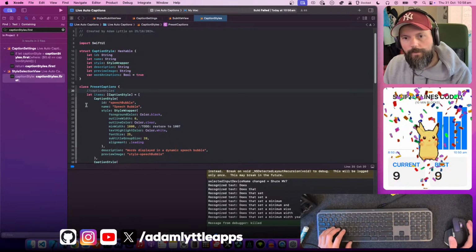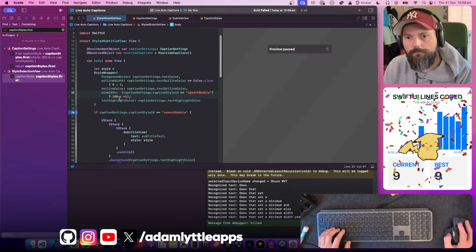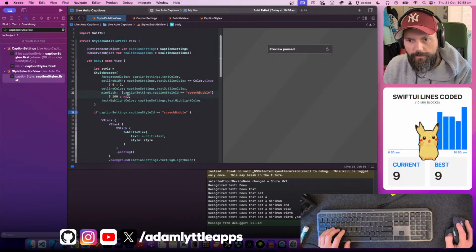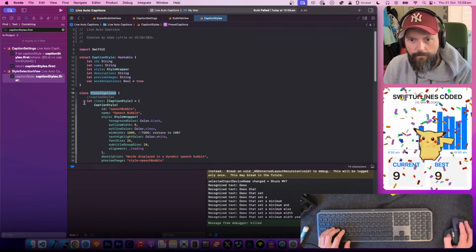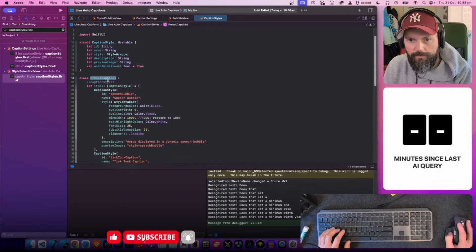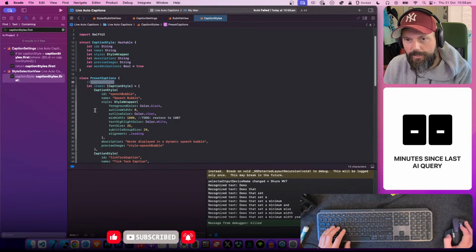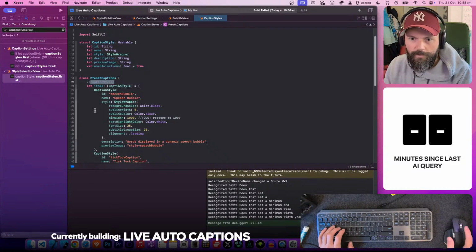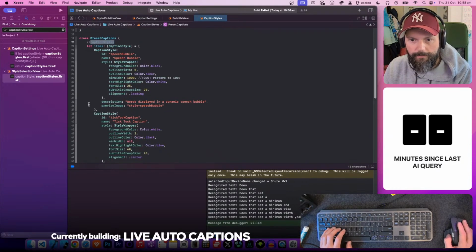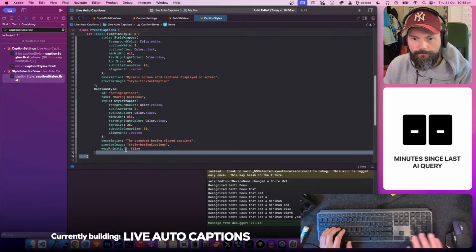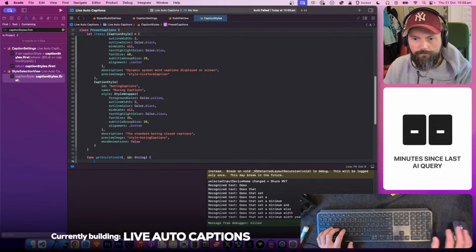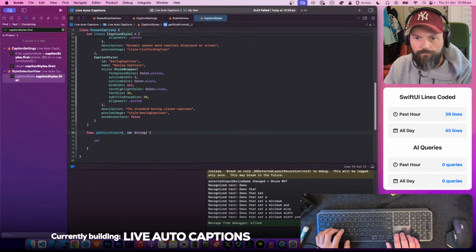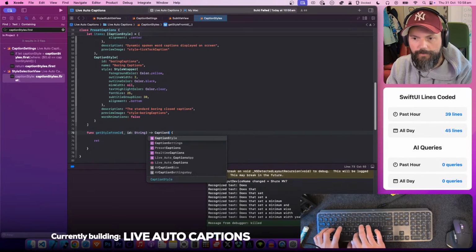What am I trying to achieve? What I want to do is an easy way to do minimum width that carries on from the preset caption styles. So I want to be able to preload the preset caption styles. This replaces the existing caption styles that I was using as a list or array. Get style from ID. It will return a caption style.